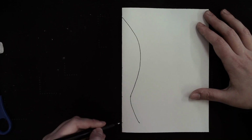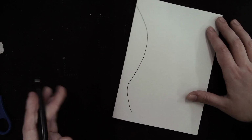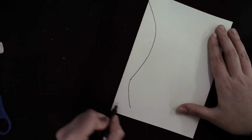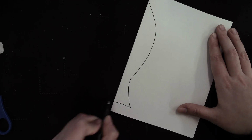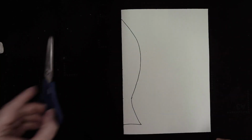As long as this dot here is higher up than this dot here. If it comes lower, it's going to look a bit funny and you're not going to get the right proportions. Okay, so if it is too low, just draw your dot a bit higher before you join it up. Like that. And there you go. You see half of your fish silhouette?